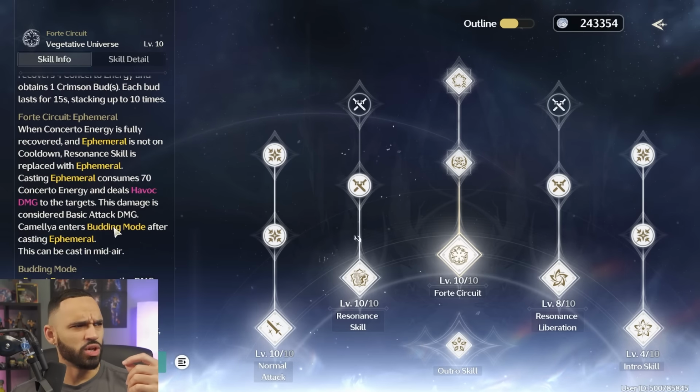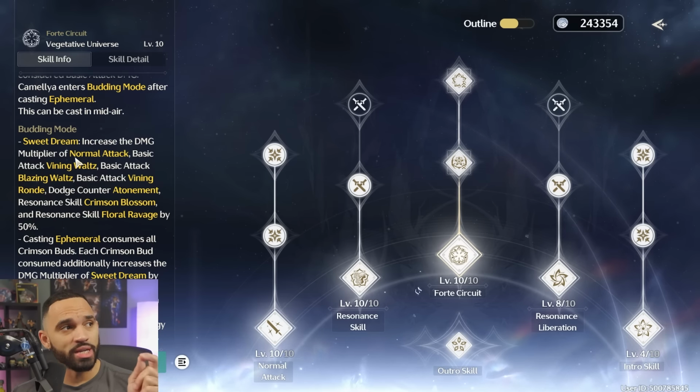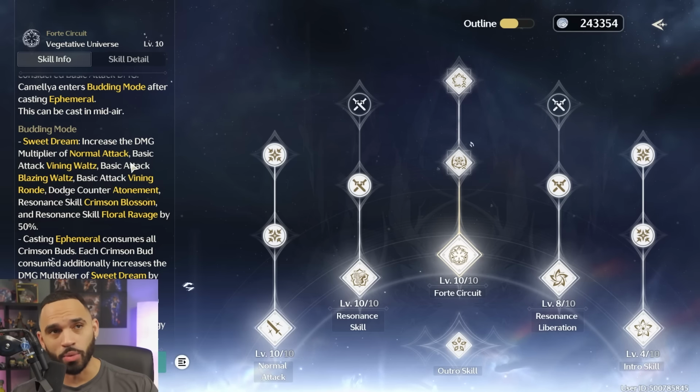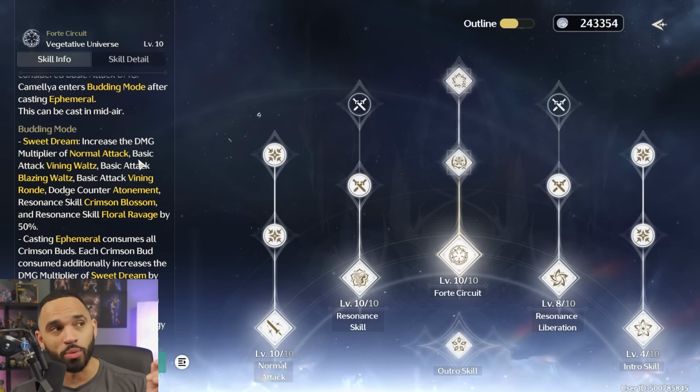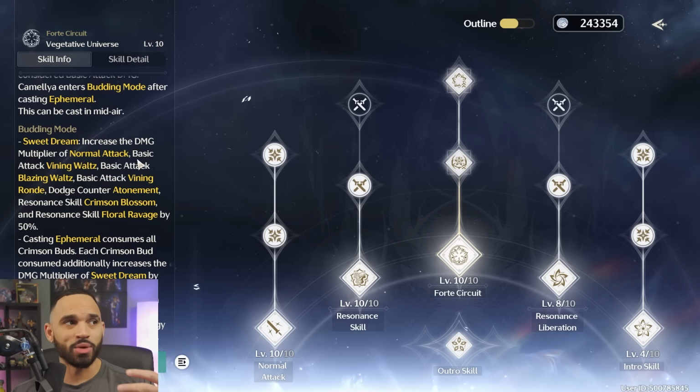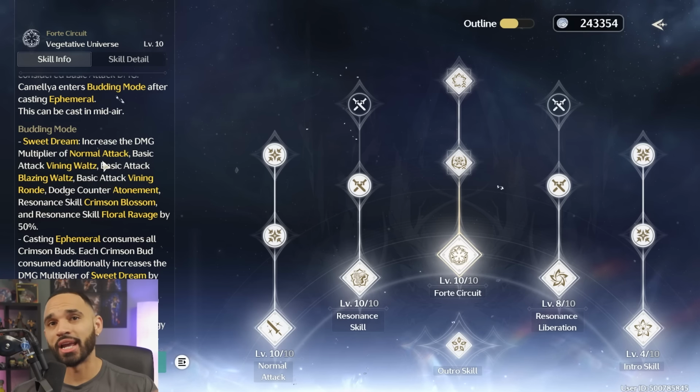If we come over here and look at the multiplier, here we go. Sweet Dream budding mode, increase the damage multiplier of normal attack. Right there, there it is, boom. You don't even have to read any further. Increase the damage multiplier of normal attack. But I checked it because I wanted to make sure it actually applied it. Sometimes these descriptions in the localization can mean one thing while saying another.